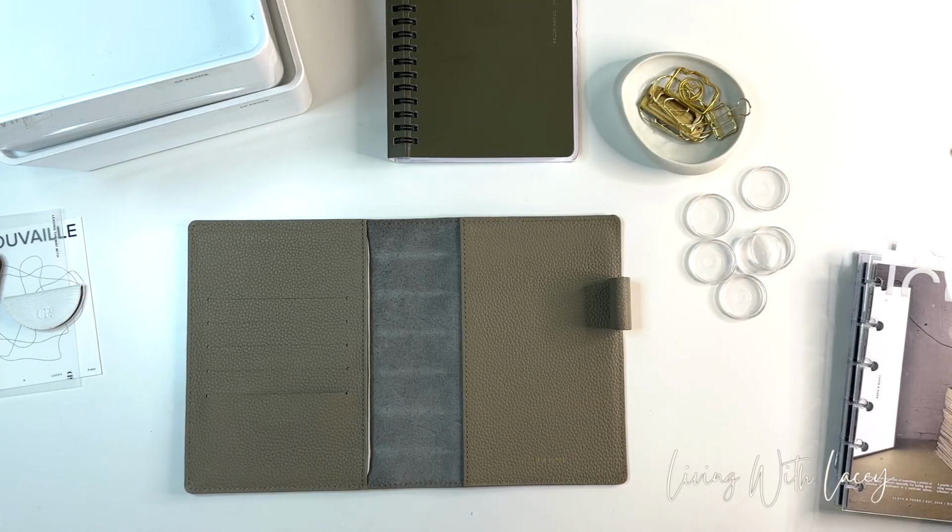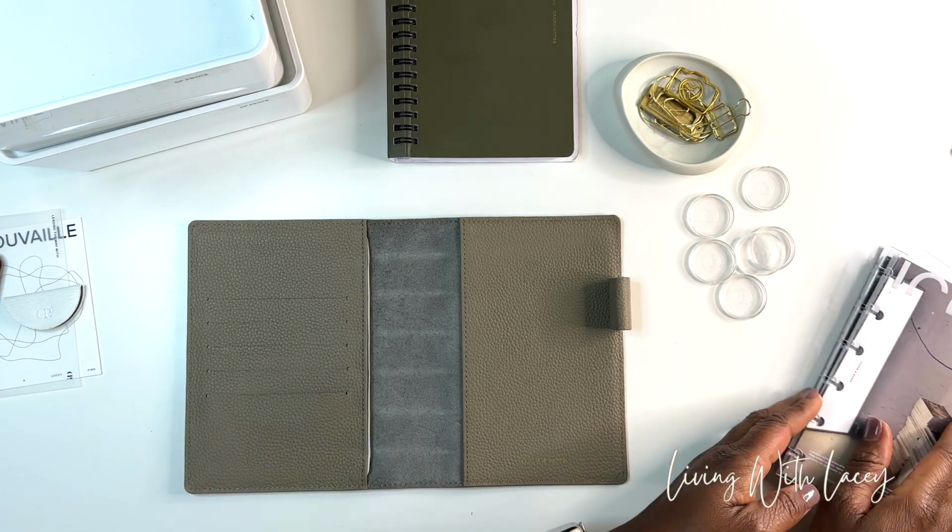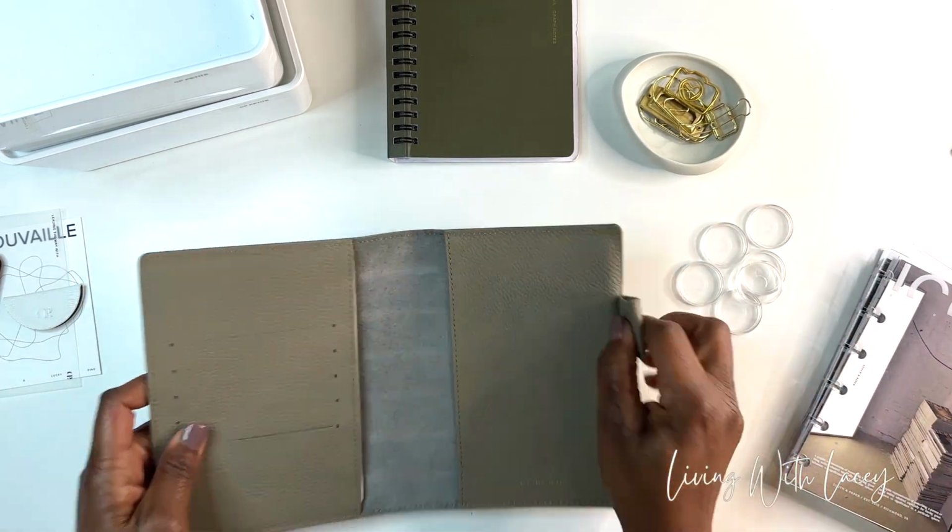Okay, y'all, so we're back to the overhead and let's see where we can start. Hopefully I'm not all over the place because I do have a process of how I put everything together and just want to think through it. So I'm going to start with, of course, my planner cover.